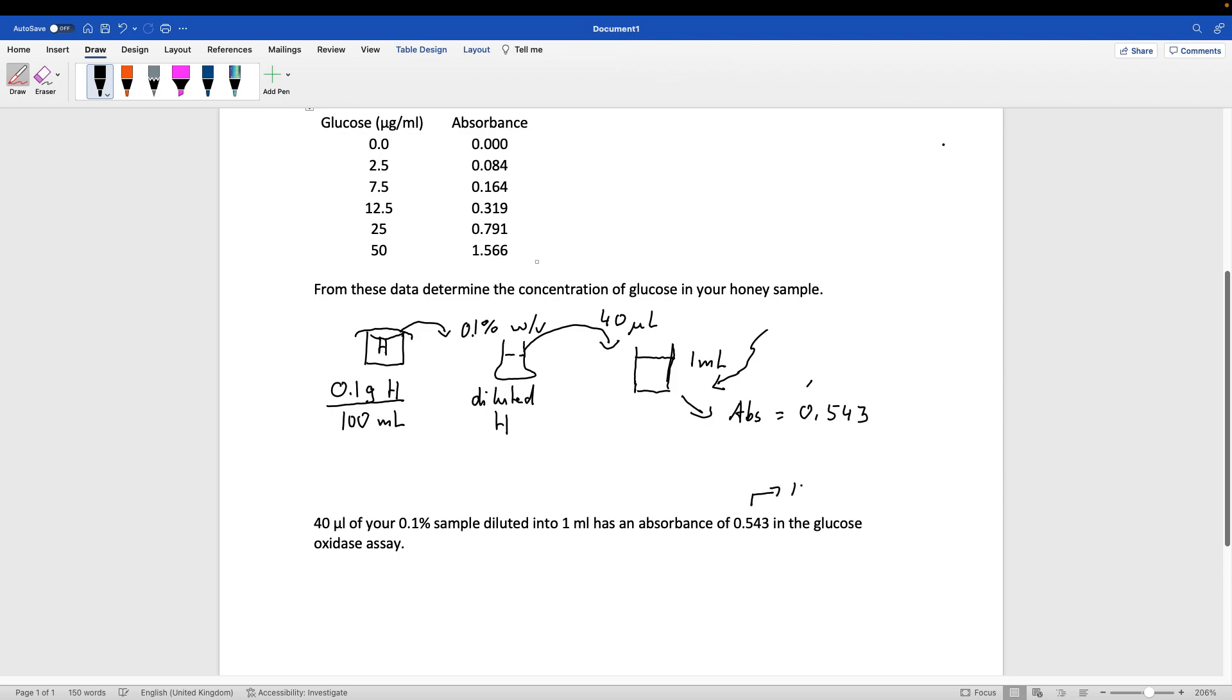So what we got here is the equivalent of 18.1 microgram of glucose per milliliter. So that is what we have here in this cuvette. And now we need to figure out our dilution factors that we had.